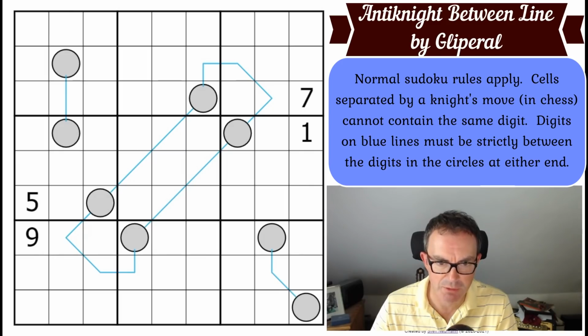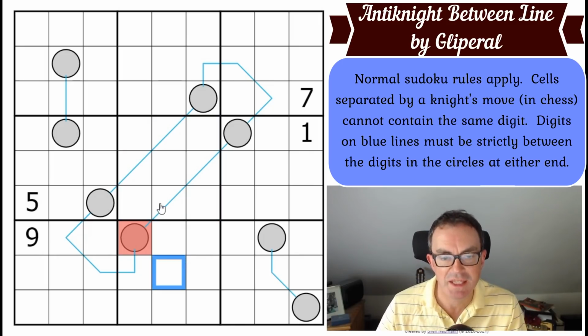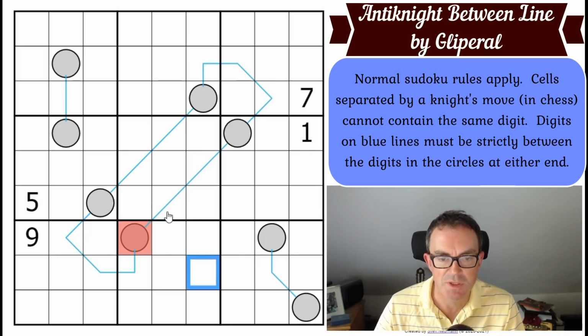What do we do to get cracking with this? Well, something that I'm wondering about, which actually is something I was looking at yesterday with Ard van der Wetering's puzzle on knight's moves. That was knight's moves and arrows, and it occurs to me that this works in a similar way, in the sense that if we think about this cell for a moment, let's make it red, and ask where this cell appears in the middle box, what we do know is it cannot be on its own between line, because if this is an 8, you can't put 8 on the line, obviously, so it's a bit like an arrow in that respect.